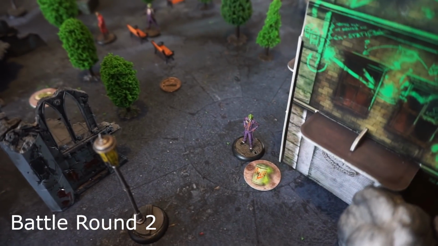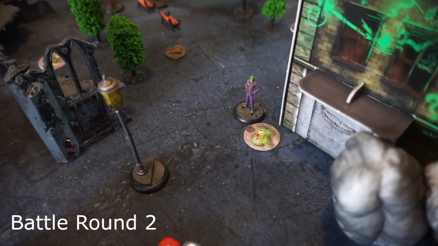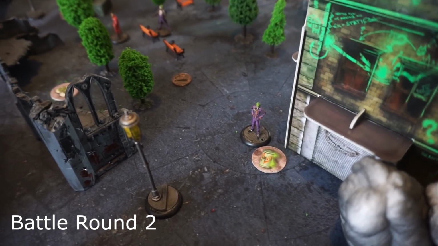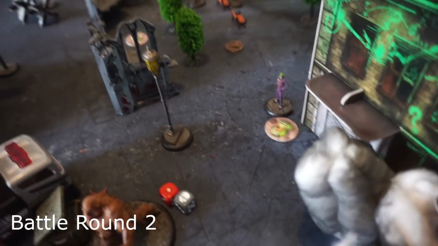So an interesting activation for Joker, he used his natural movement to move up and claim the Titan container. He also used it to get a Venom dose. He then opted to sow a little bit of chaos, because that's kind of what he does, and he threw his electric teeth, or is it electric teeth, what are they called?